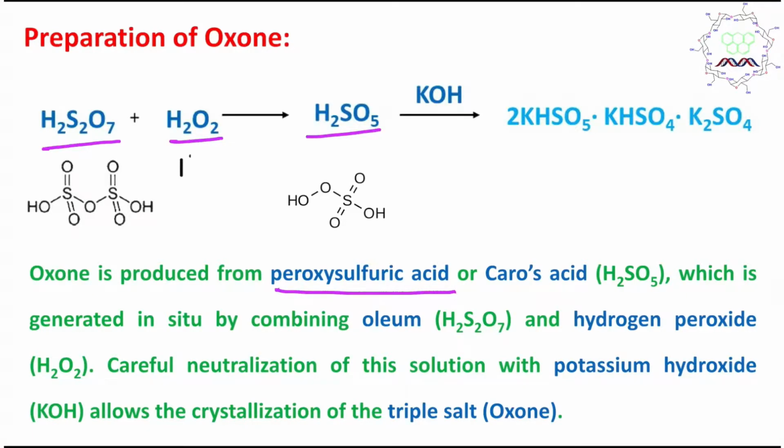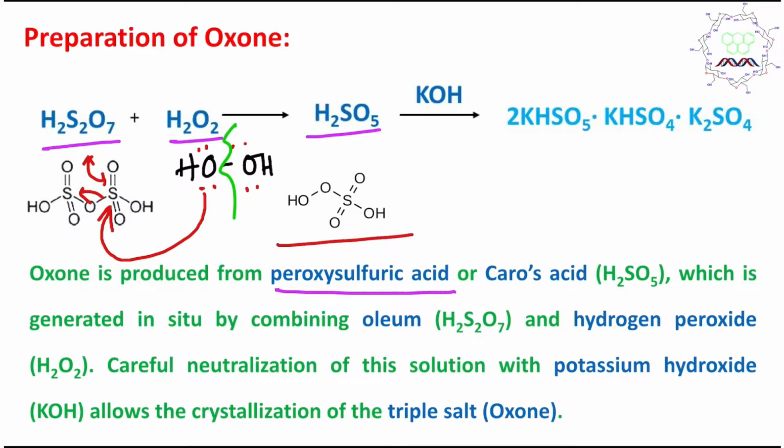We know this hydrogen peroxide, HOOH, and by the way hydrogen peroxide is a very good nucleophile because of the lone pair repulsion of these two adjacent oxygens. Since it's a very good nucleophile, it attacks the sulfur center, means this lone pair attacks here at the sulfur center, so it opens up and it comes back and this leaves. So in this way what is produced? One, this H2SO5, plus another, it produces H2SO4. So this is the overall reaction.